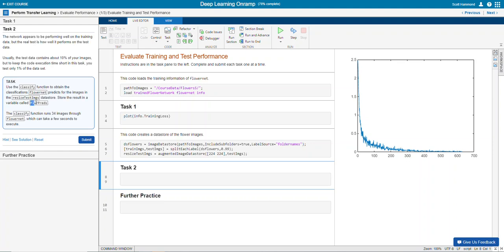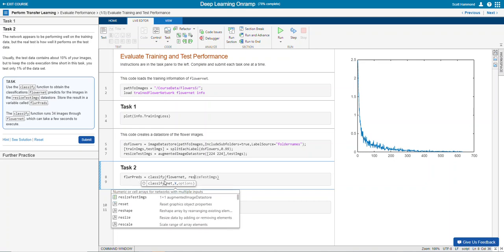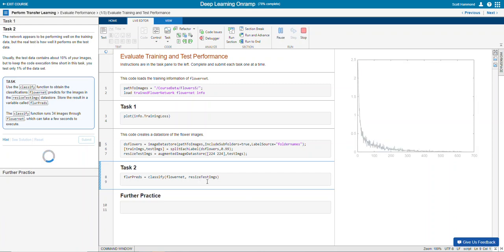Right there is what they want us to call it. That's going to equal our classification of FlowerNet, and I want to use my resized test images. Let's go ahead and run that and give us our predictions.